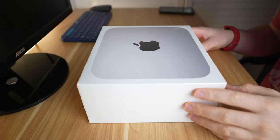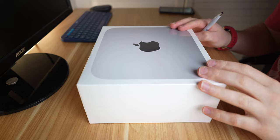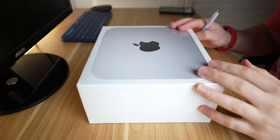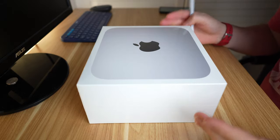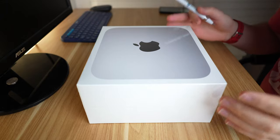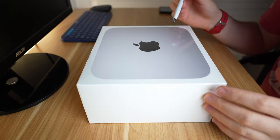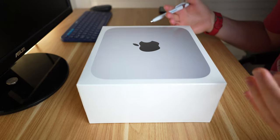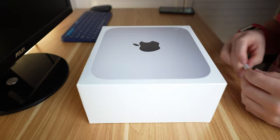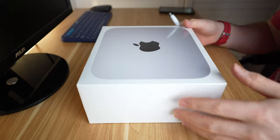Alright, so let's start the unboxing of this Mac Mini. This is the 16GB version, so 16GB of unified memory rather than the 8GB version. I thought I'd upgrade just to make it a little bit more future proof, and I've heard it's slightly important if you're video editing — I think it's going to be most important if you're rendering out a video and also trying to create a thumbnail in Photoshop, for example. I've not actually got a knife, so we're going to see how much we can do with a pen to open this thing.